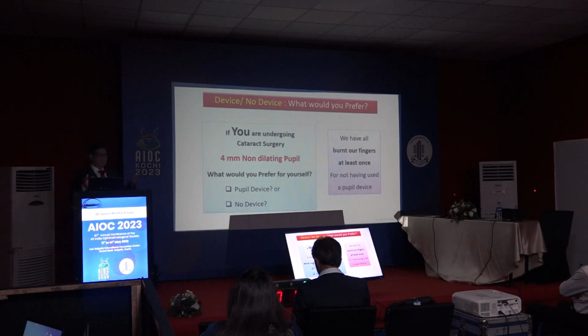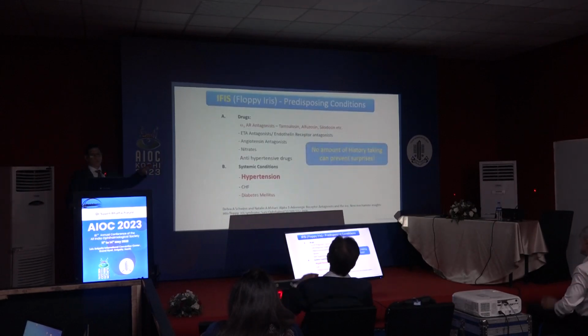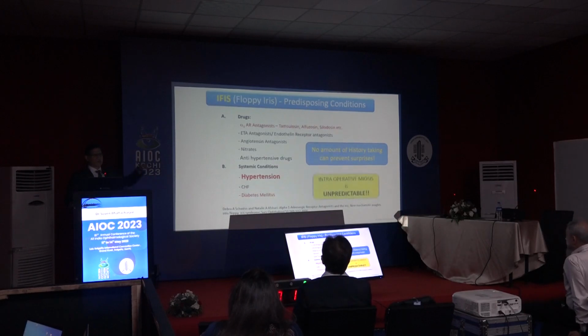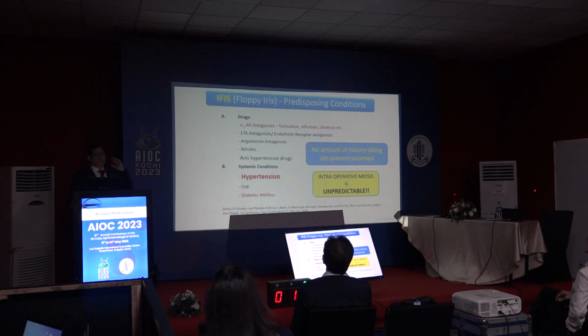If it doesn't cost much, it doesn't do anything. Even if it costs much, I would like you very much to use a device. So better be safe than sorry. We've all burnt our fingers. And if you look at the predisposing features over here, that's the whole list of medicines and the medical conditions. So practically every patient who walks into your theater is a potential IFIS candidate. So no amount of history taking or screening can prevent surprises. So brace yourself. Every case that comes into your theater is a potential IFIS case.